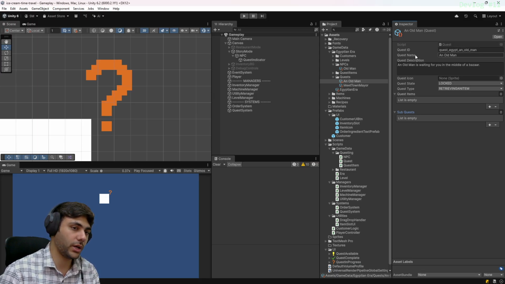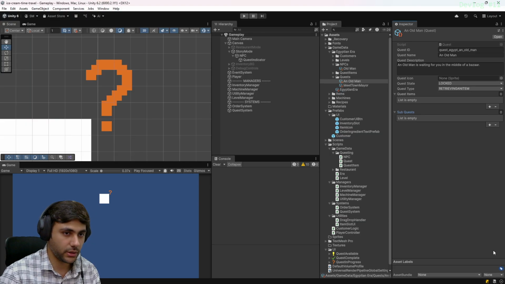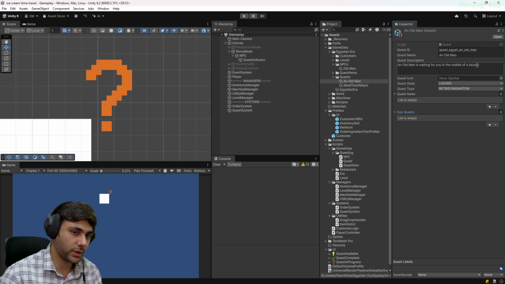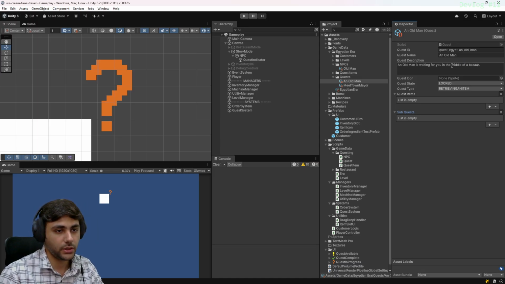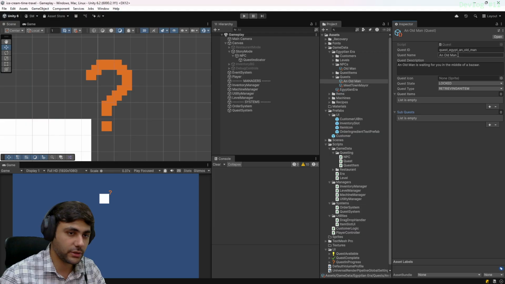Maybe we can add an edit and save button. So if we click on edit, only then we can change our quest ID. If we want to make some quick changes, we can maybe change the name of the quest, the quest description, or maybe we can automate this stuff.